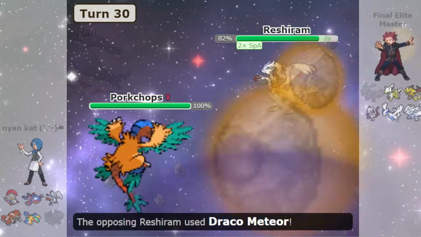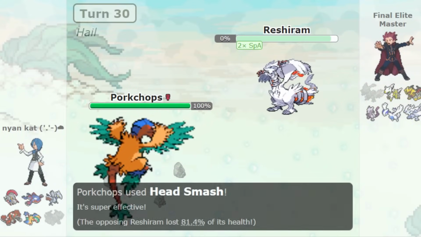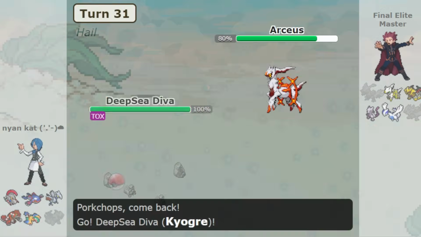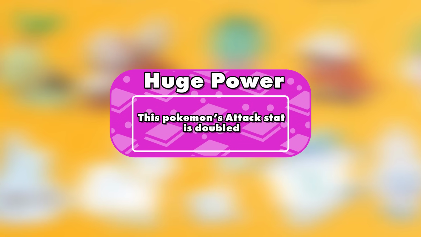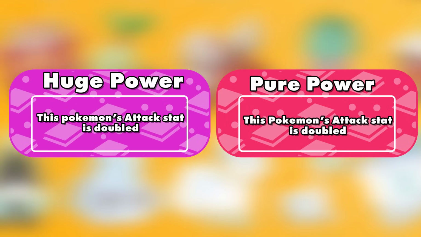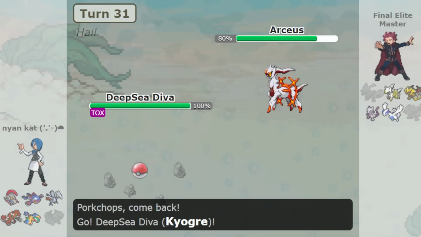The natural solution was to create a format called Balanced Hackmons. Balanced Hackmons would ban things that were unbalanced or too overpowered, even for hacked Pokemon standards. For example, Wonder Guard and one-hit KO moves were banned initially, along with Huge Power a few months later. Huge Power and Pure Power are dominating strategies, and doubling your attack is incredibly ridiculous, and oftentimes there's no reason to use a different ability than Huge Power.